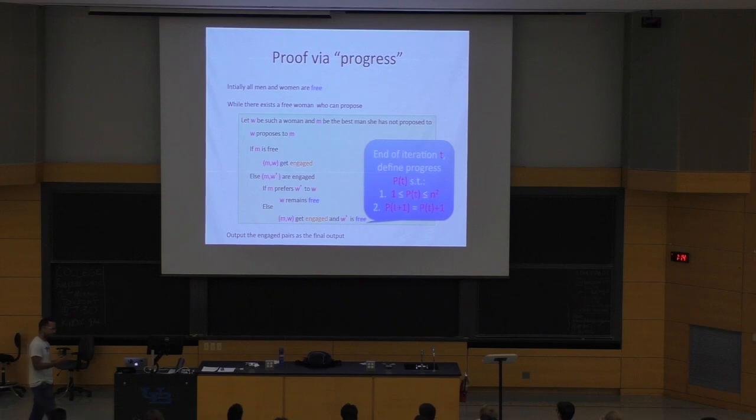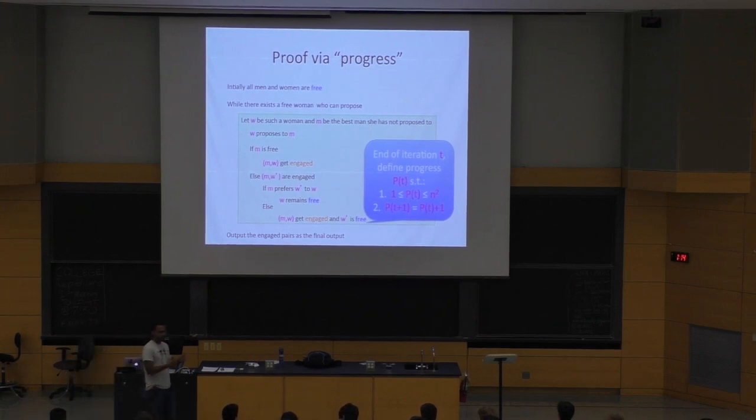And last time we argued that the algorithm terminates, which is a crucial first step in proving that the algorithm works, because if your algorithm does not terminate, you cannot prove any correctness. And the way we did it was essentially via a notion of progress, where we track the number of proposals that are made at the end of round T or iteration T. So P of T is defined as the number of proposals that have been made by the end of iteration T. And then we observe that the number of proposals is at least 1 because that's what happens at the end of the first round.